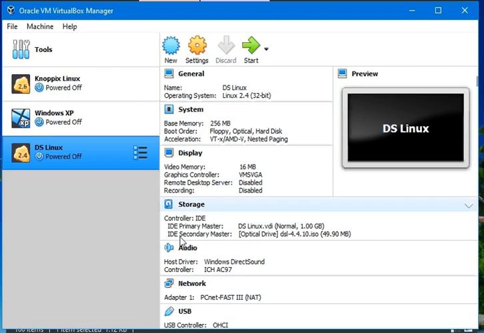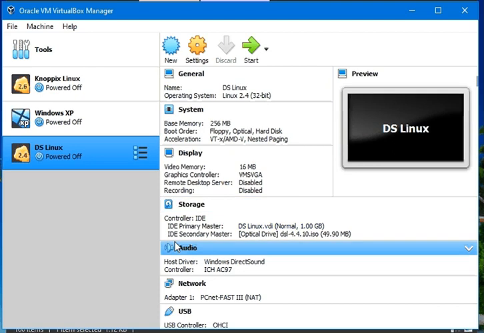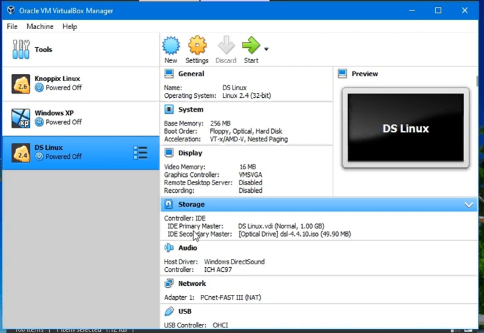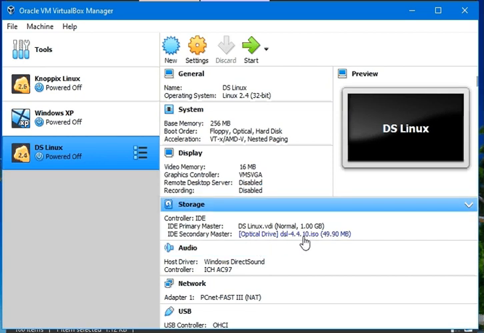As you can see here at the storage, we have a primary master, which is the hard disk of around 1 GB, and the secondary master, another storage medium, which is now the dsl.iso.